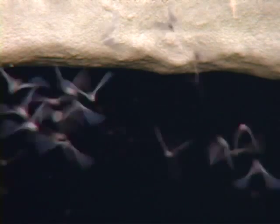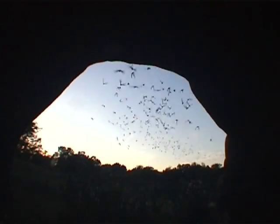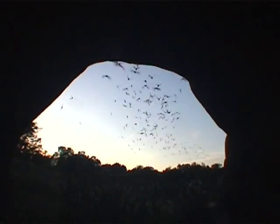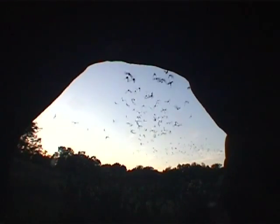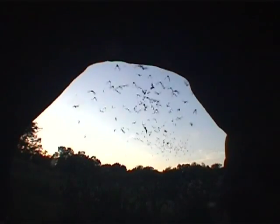It's fairly dark, and of course bats like dark places, so that's a positive as far as the bats are concerned. The floor is getting a good coating of what's called guano — bat poop. The last time I was in, the ammonia level was getting pretty high, so it was kind of hard to breathe in there. Bats have a metabolic way of dealing with high ammonia, and it doesn't harm them. All bat caves get very high in ammonia.